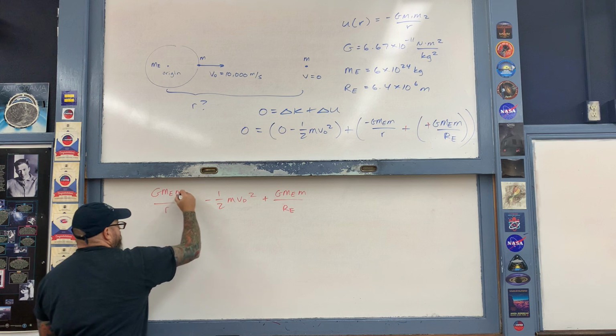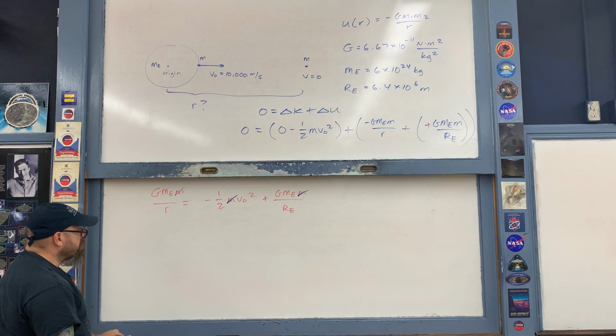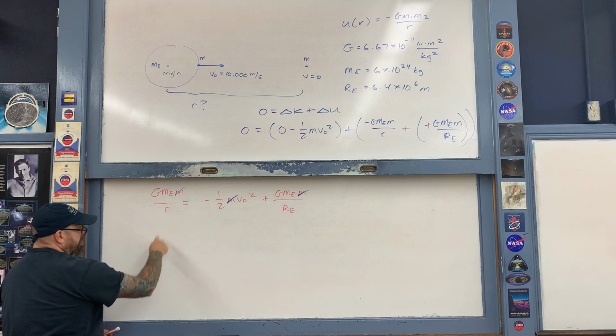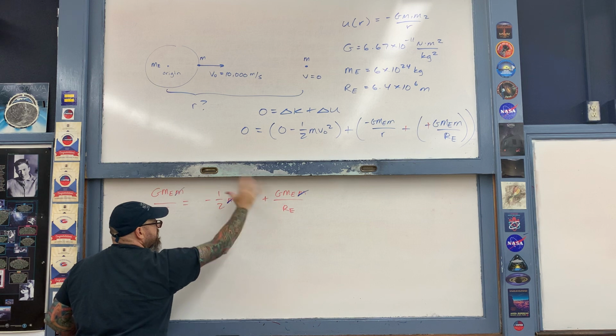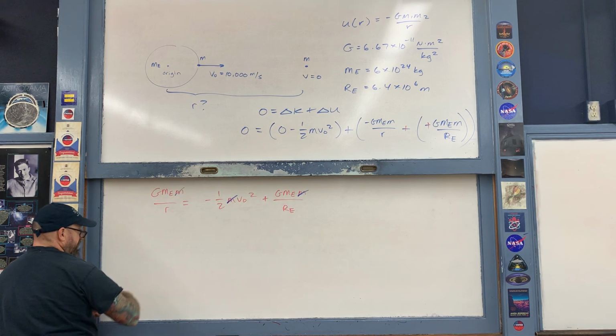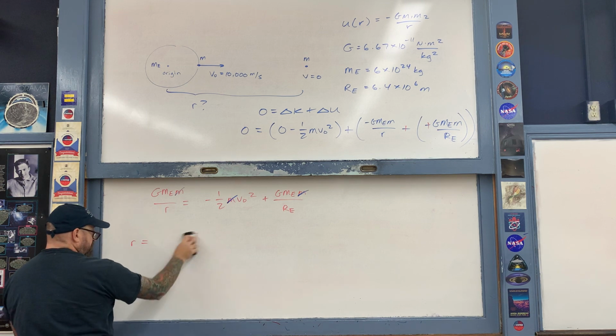Now what I'm going to do is cross multiply. Actually, the next thing I'll do is cancel out the mass of the object. So let's get rid of that at this point. And now I'm going to cross multiply and solve for small r. So take the small r and move it up to the numerator on the right-hand side. Take all of this stuff here and move it down to the denominator on the other side. So after you move things around, let's see, did I get this correct here?